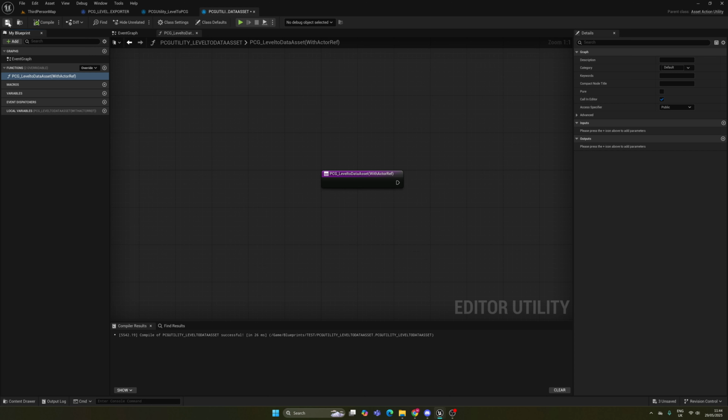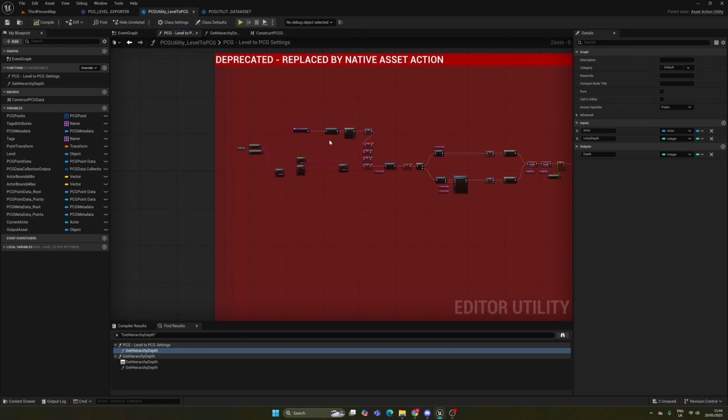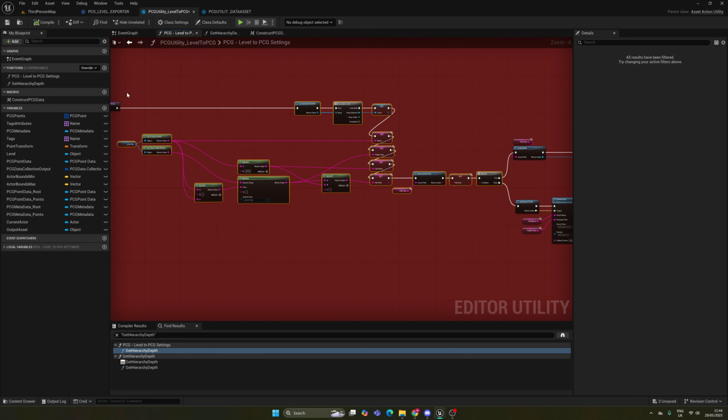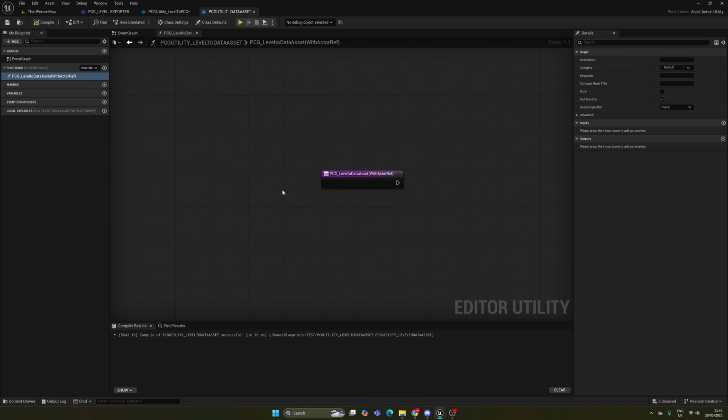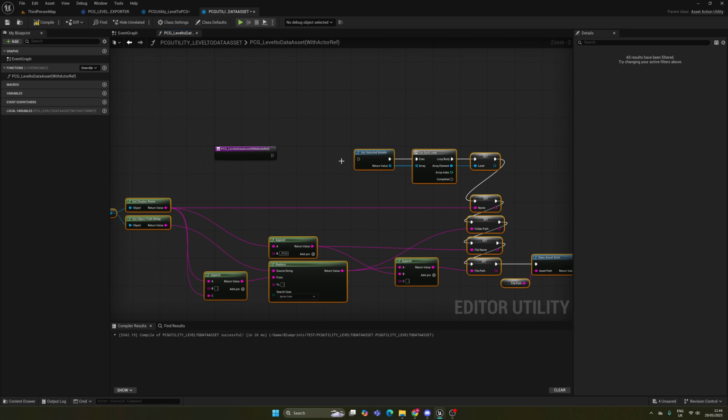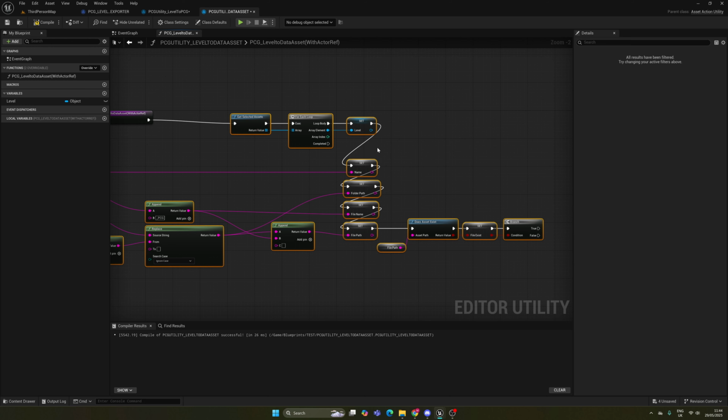In this one, we're going to take the first half of this information up until this file exists boolean branch, and paste it into our utility. Go through promoting to variables again.